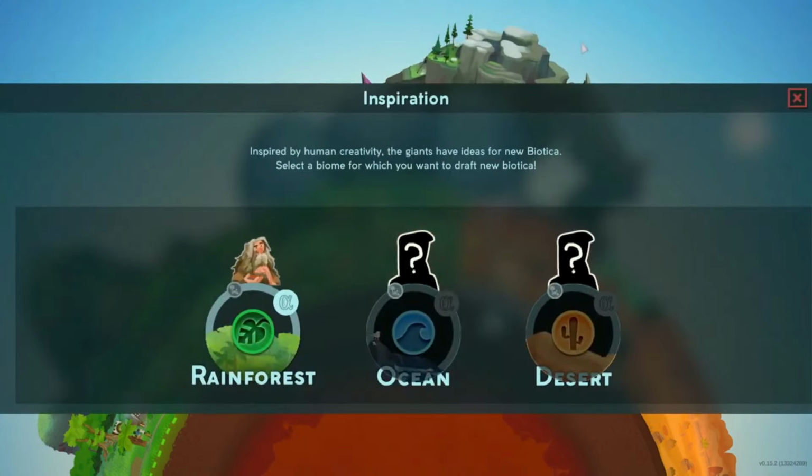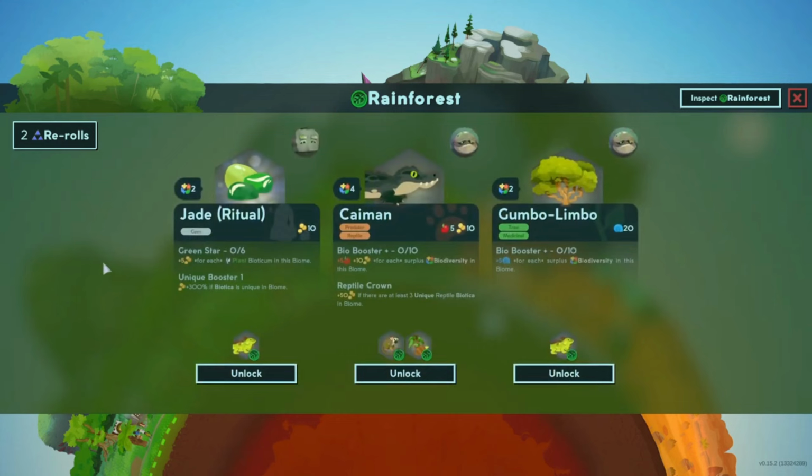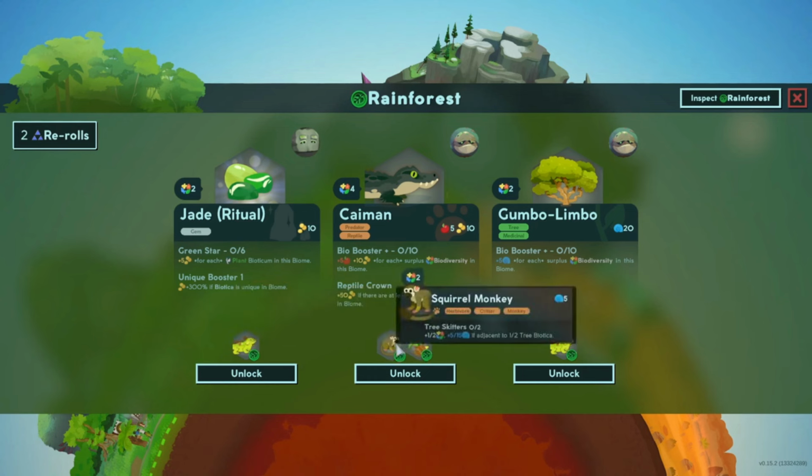Let's look at our inspirations. Rainforest. Caiman. There are at least 3 unique reptile. It also comes with the squirrel monkey and the taro. Oh, there's the squirrel monkey. Remember how I was saying let's have them next to that? The squirrel monkey definitely will help us out.